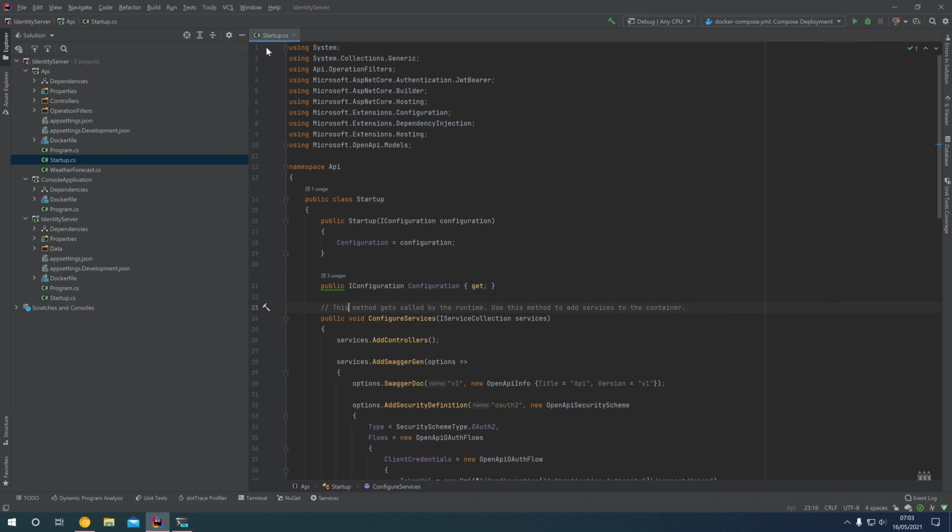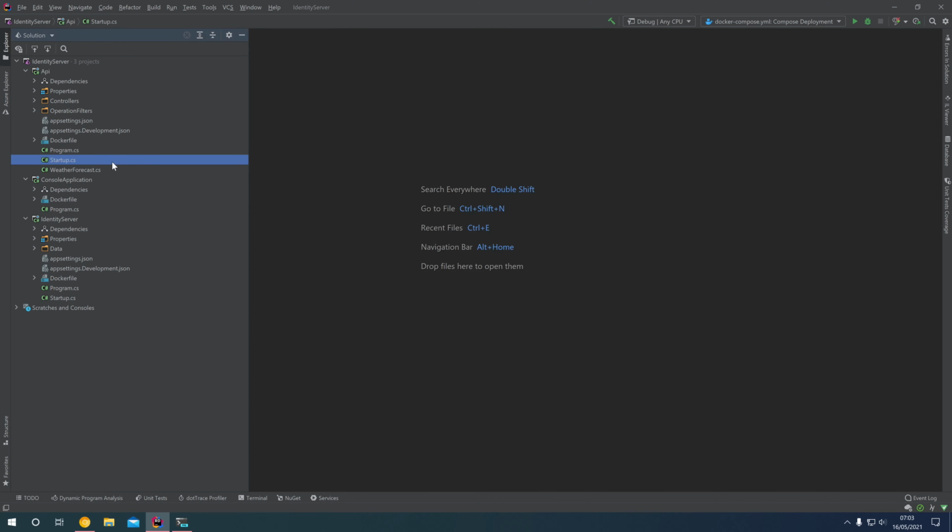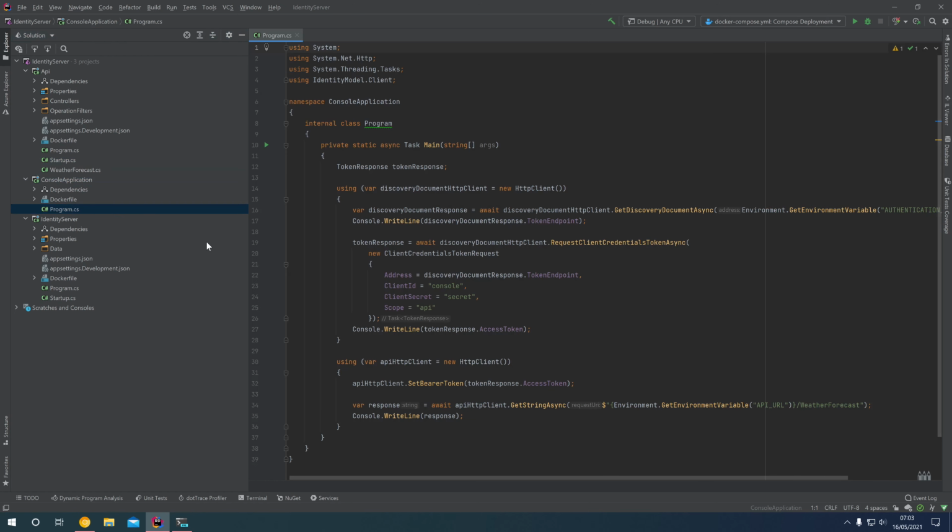So that is our API project, and then moving down into our console application project, inside our program class, we go off to Identity Server's discovery document endpoint like so. We then send in a client credentials token request to the token endpoint using our client ID, client secret, and scope of API.